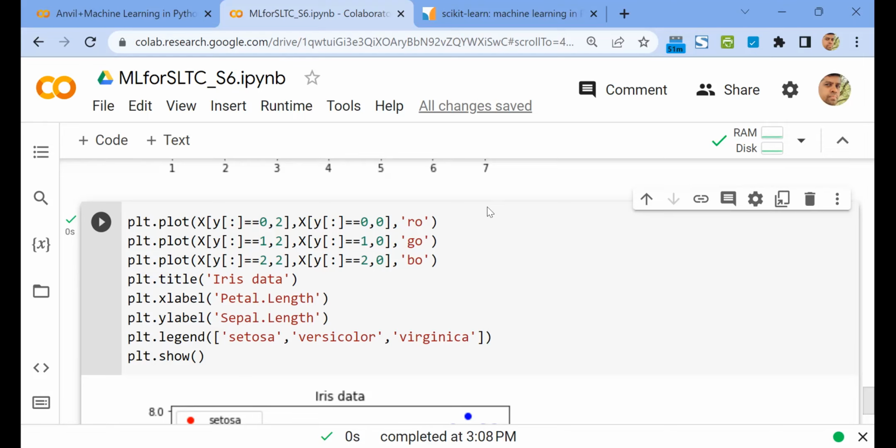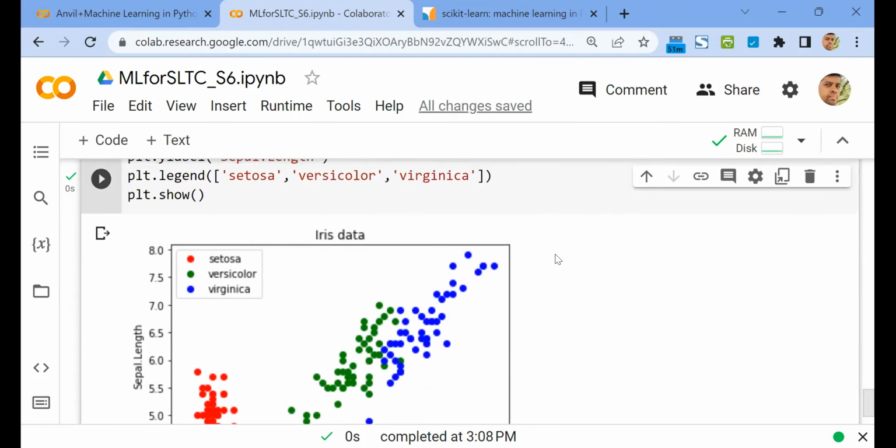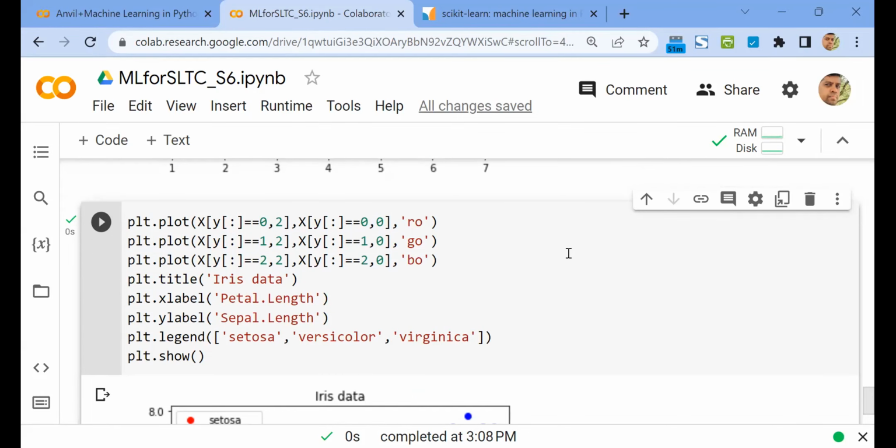Now I want you to make some careful observations from the data points, from the values. Can you come up with a rule set to separate out, let's say, Setosa? This is my graph, properly labeled. Now you know red stands for Setosa, and Versicolor and Virginica are the other two. Setosa is easily separable. I have one question: can you come up with a rule to separate this compared to the other two classes?